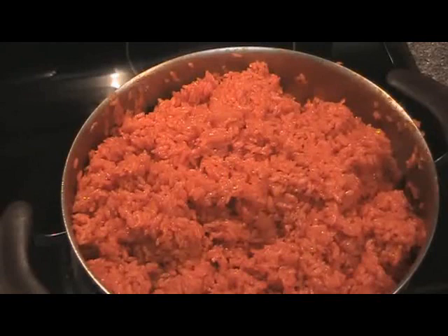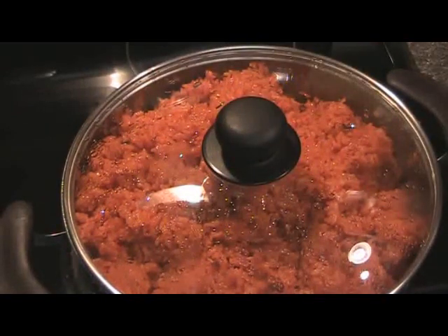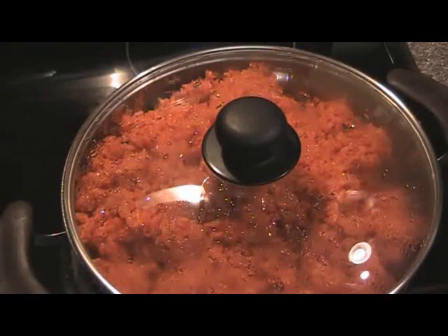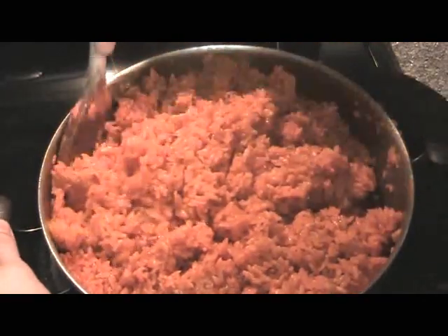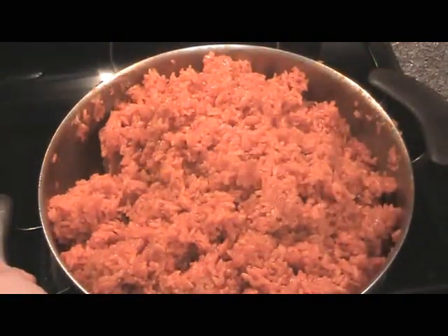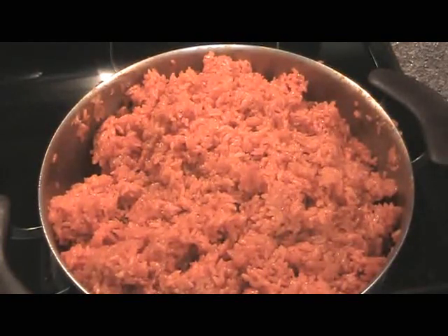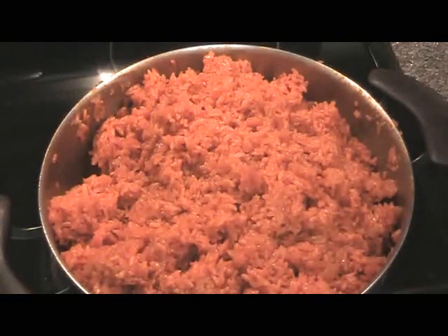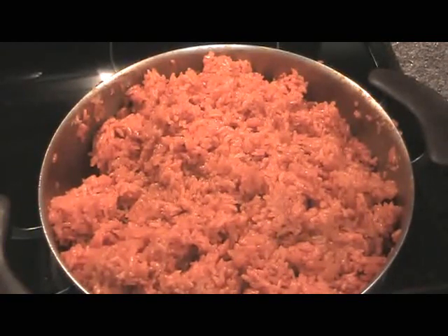Mmm, hot. Yummy! But it does need to cook a little longer. I'm going to let this go another five or ten minutes and then we'll give it a taste test again — it's almost done. So it looks done, I'm just going to give it one fold or two. Give it a taste test. Mmm, yum yummy! This is going to go good with my chicken that's marinating. Instead of barbecuing, I'm actually going to bake it — the recipe from the cookbook — which gives it a totally different texture and great flavor. It's going to go so well with the red rice.